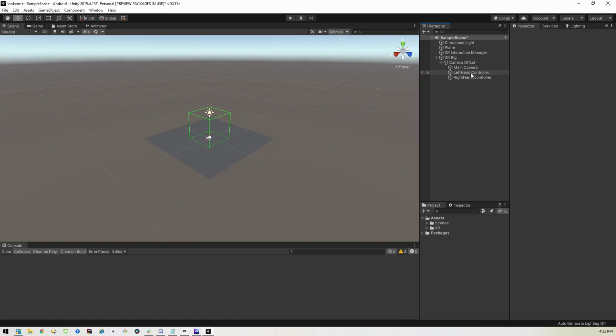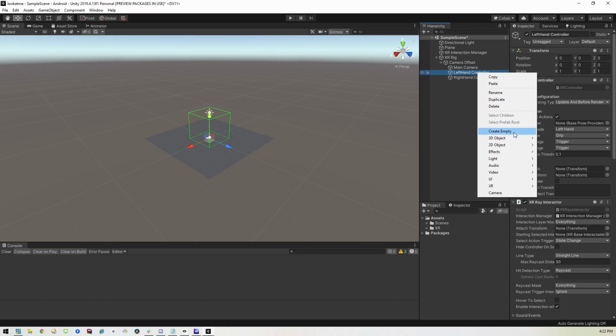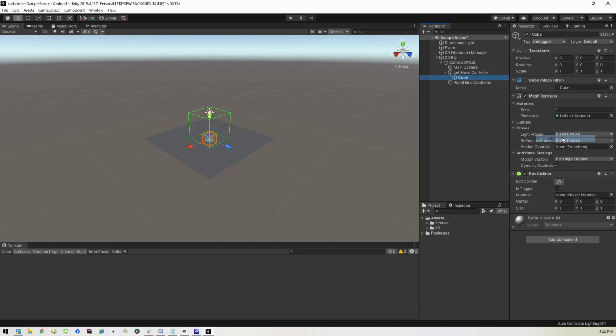So what I'm going to do is right click here in the left hand, and I'm going to create a cube. And then I'm going to resize that cube to something tiny, like 0.1, 0.1, 0.1. Okay, so now we have a really small cube for the hand, and then I'm going to select it and hit Control D, and that's going to create a copy of that, and I'm going to drag that into the right hand. And so if we zoom in, you'll see just a little tiny cube. So not a big deal, nothing fancy.